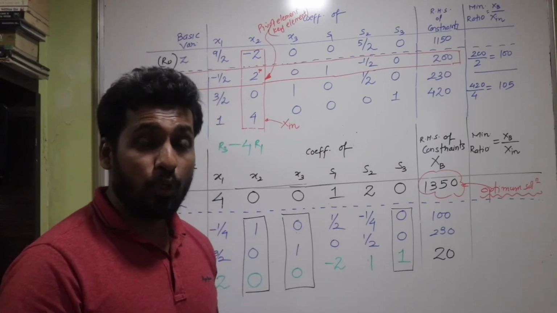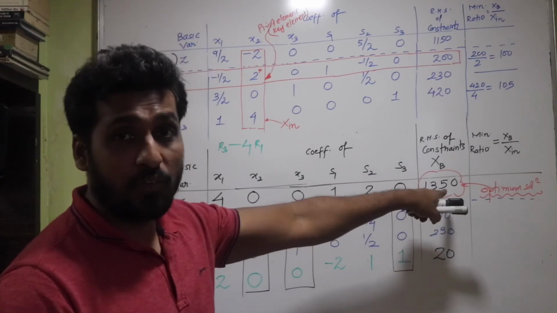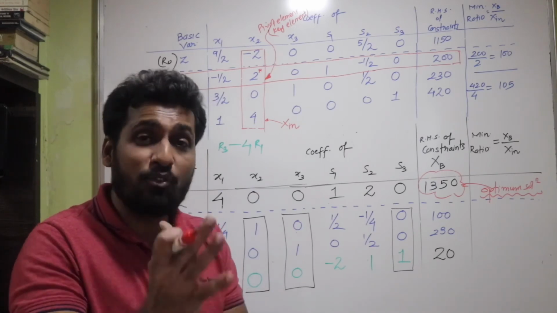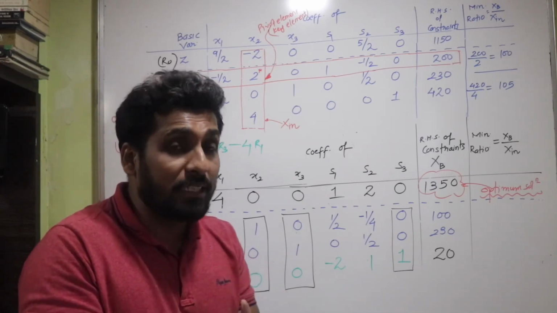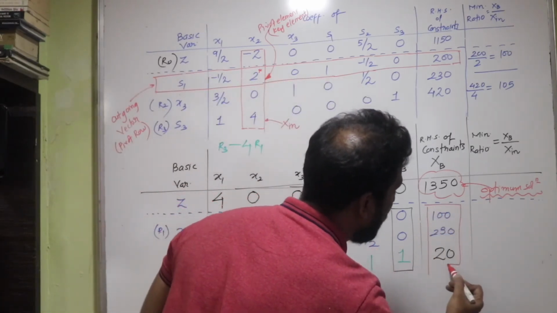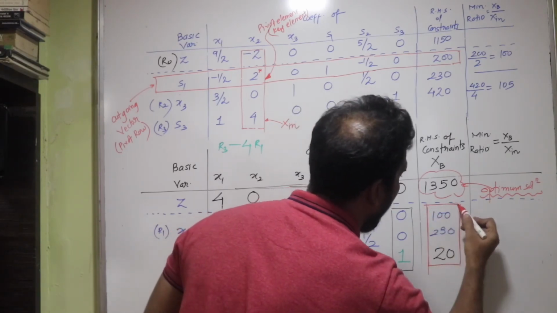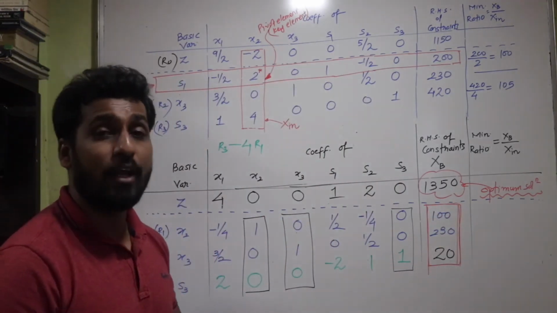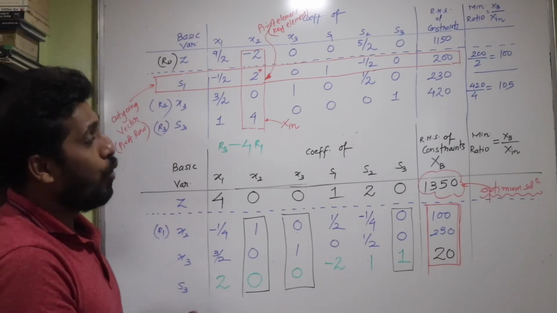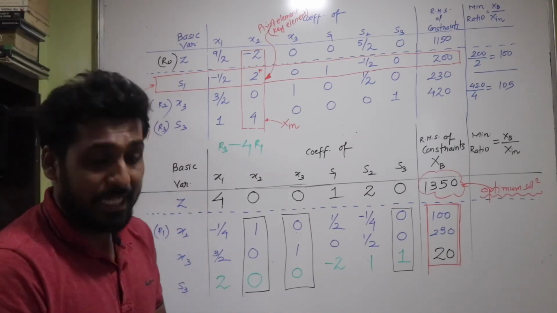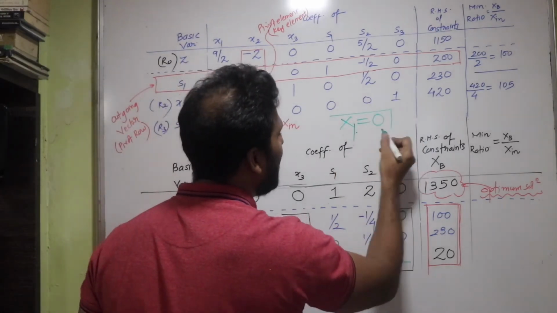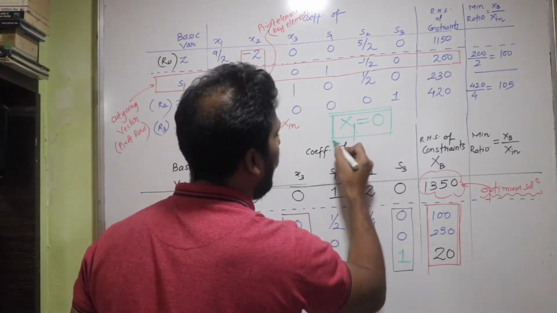So once I reach the maximum value of Z, I now know the maximum value of Z has been obtained as 1350. But for what values of x1, x2 and x3? These were my decision variables. x1, x2 and x3 have to come from somewhere. They are going to be obtained from the same column. The same column of right hand side constants is going to give me the values of x1, x2 and x3. Come back to the column of basic variables. Do you find x1? No, I do not see x1, isn't it? x1 is not present. That means the value of x1 is going to be 0.